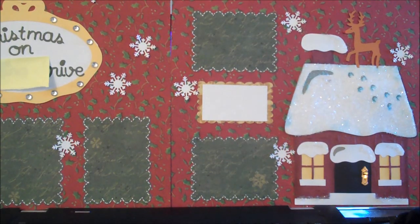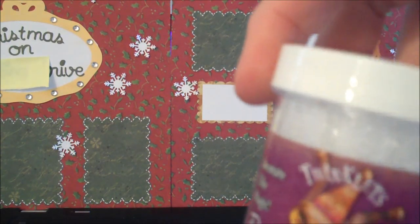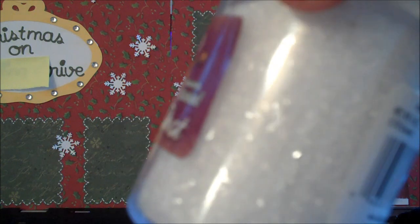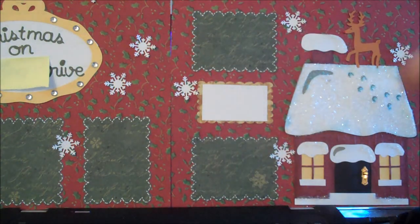This stuff, guys. I do not like this. It is too thick and it's too chunky. It does have a nice shimmer to it, but it just is too thick and chunky.